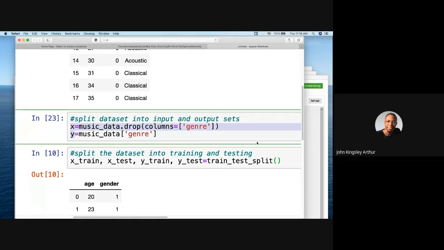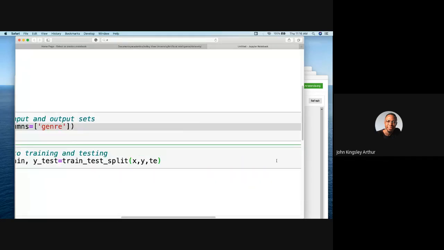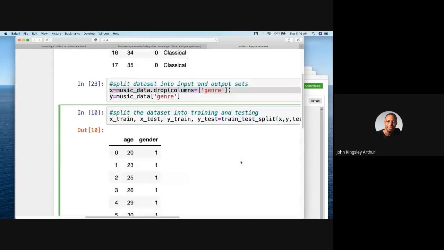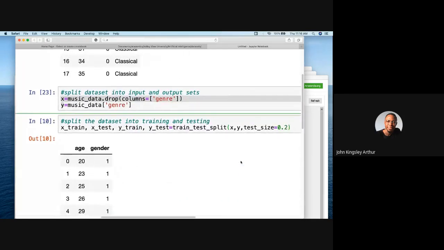So we will pass on X and then y, and then we would add on the test size. The test size is what? 20%. We use 0.2. I hope it is visible at your end.